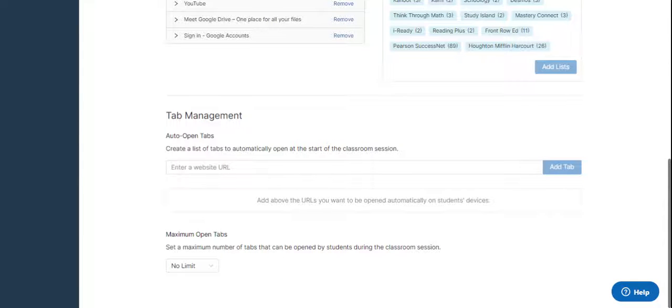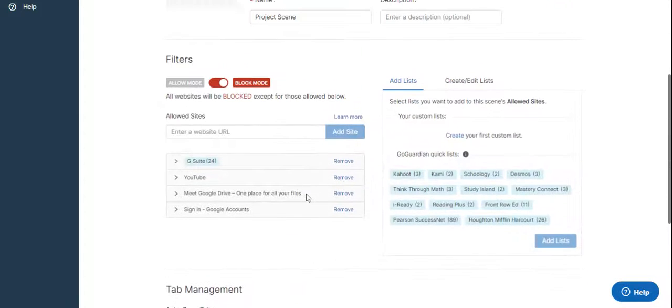One thing just to point out, I know with G Suite, we're very accustomed to things just saving automatically. You never know if a student's working on something for another class. They're waiting for their Flipgrid to upload that they worked on in another class or something, and they came to your class. This will automatically close out of their other tabs. So you might just want to use that one carefully where you have maximum open tabs.